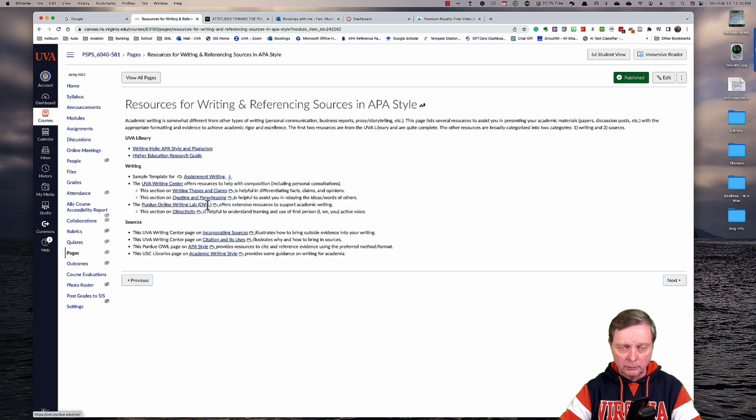The Purdue Online Writing Lab, the OWL, is a great tool to help you look at proper citations. And then take a look at this last one, which is the University of Southern California Library academic writing style. And I really highly recommend that this become one of your mandatory readings because it really differentiates between the more informal type of writing versus academic writing. And in academic writing, a big part of what we will be looking for as you present information is not only that you present the information of whatever the subject matter might be, but that you are able to support that position through the evidence. In other words, the research that you have done is going to help support the position that you are putting forward.